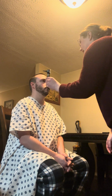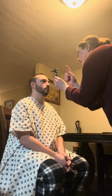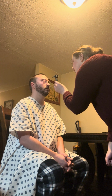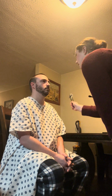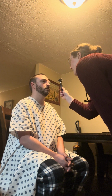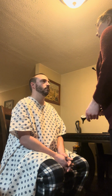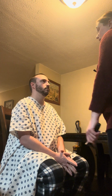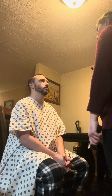So I'm going to have you look straight into my face here. And I'm going to shine a light, but I'm going to be shining the light into the right eye, but looking for the consensual response on the left. Okay, and the left eye did constrict as well. And I'm going to do the same thing to shine a light on the left side and look at the right eye. And that constricted as well. So the consensual light and the direct light response were intact and symmetric and equal bilaterally. So the cranial nerve number 2 is intact.